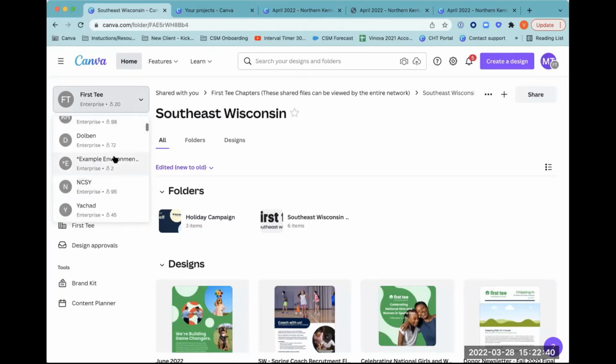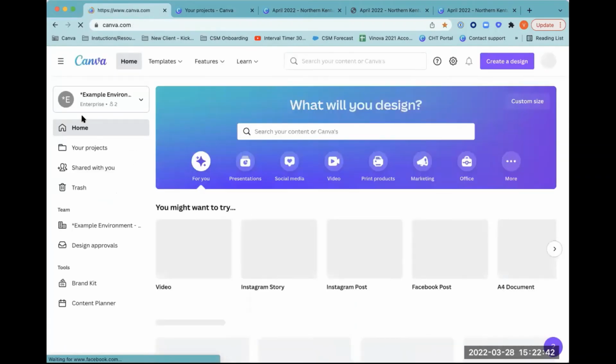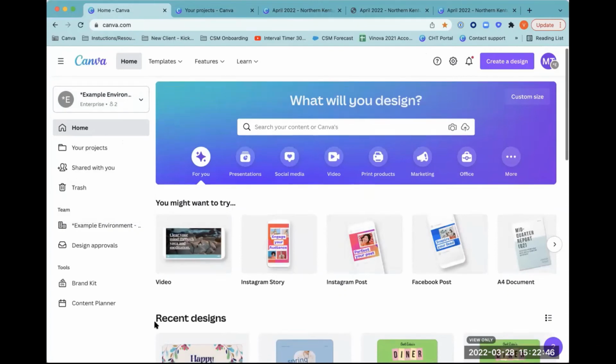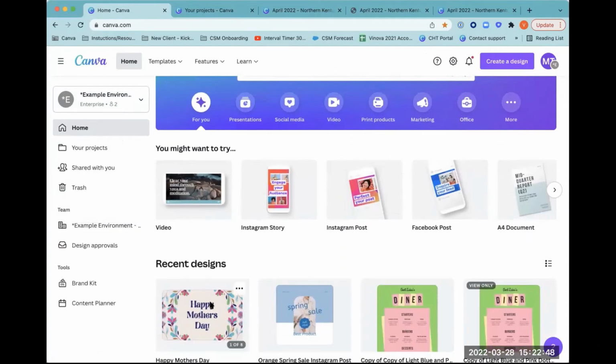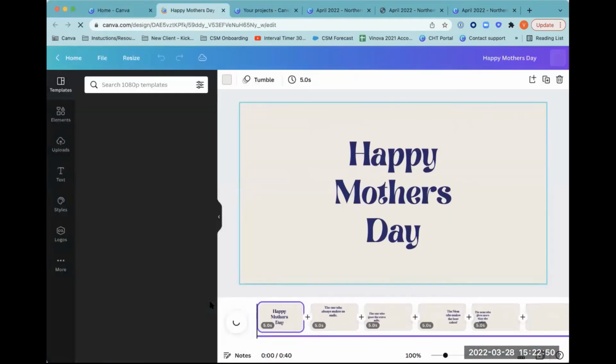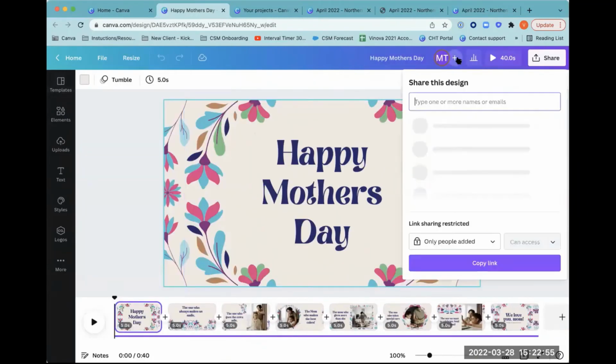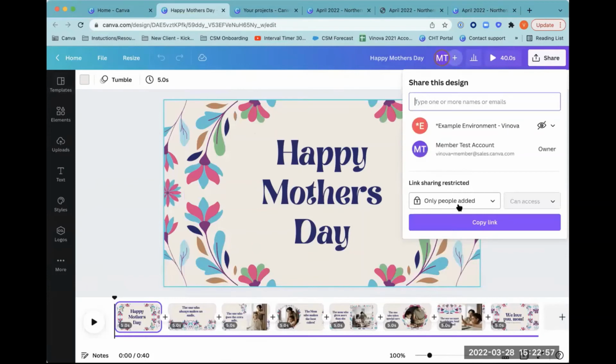in this other team space I've got. Here's an example environment. For you, this might say personal, it might say Christian's team, it might say Austin's team. Pick your design from here. Go to the same share settings we were looking at earlier, and you're going to want to get the link to edit. So here's anyone with the link can edit.